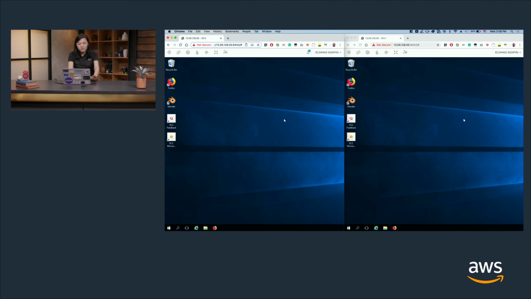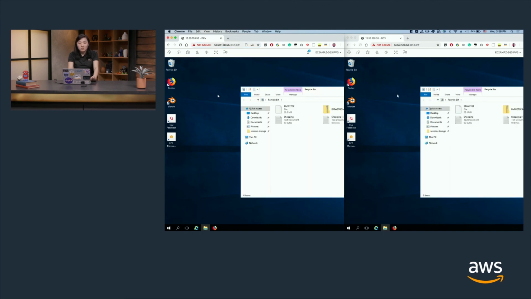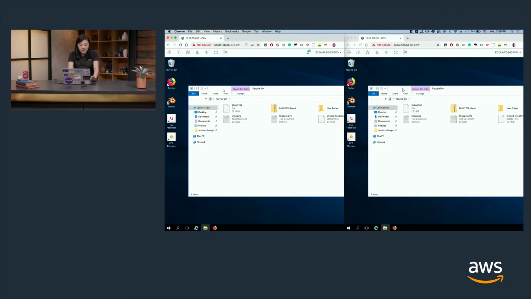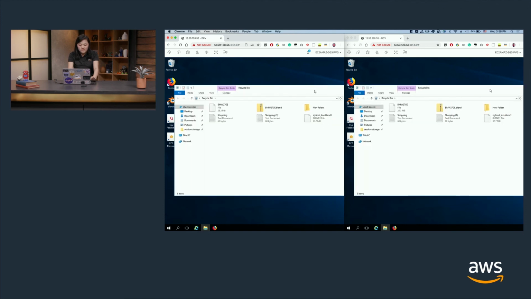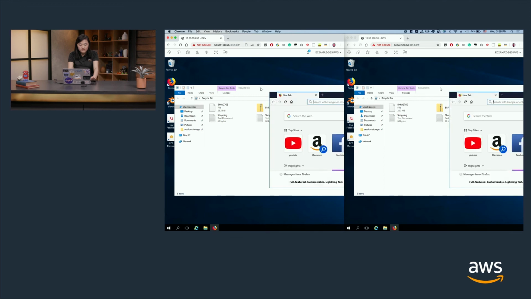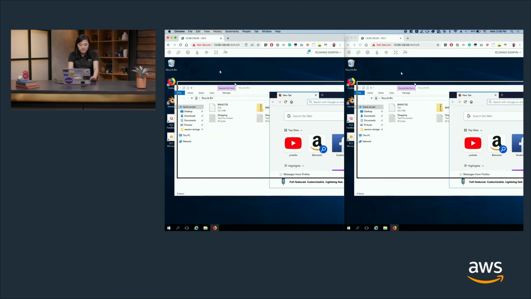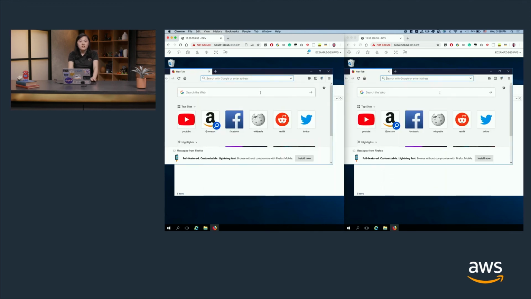This is different from the multi-monitor experience. As you can see, these two desktops actually mirror each other. When I do something in one of them, the other one also shows the same. This is great for use cases like education or IT support.